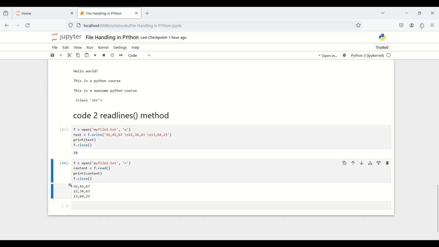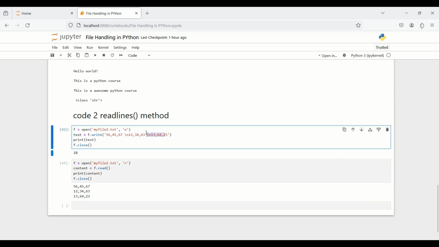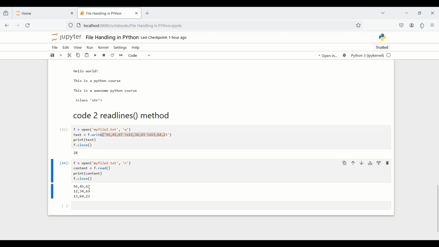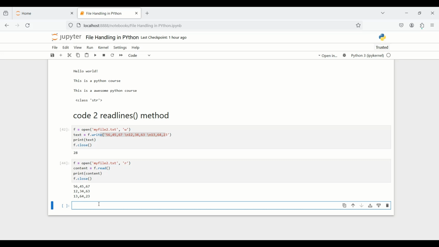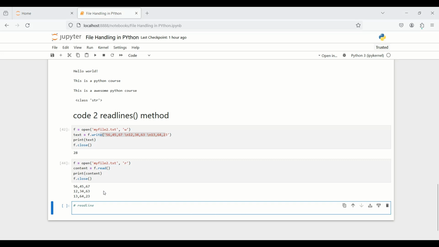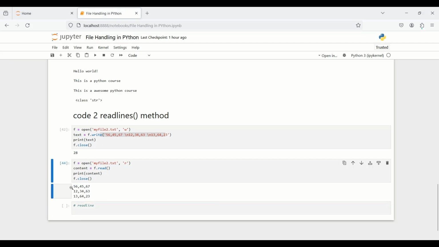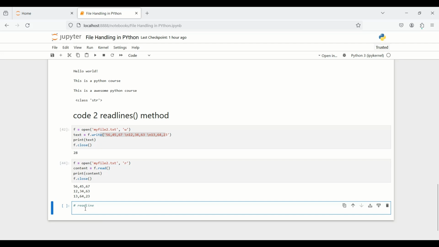Okay, so you can also print your values in this way. So using readline method, we can use readline method, and this is efficient, readable code. Okay, now what do we do? We will use readline method, as we know that we can read the value in a better and more efficient way using read and readline method.